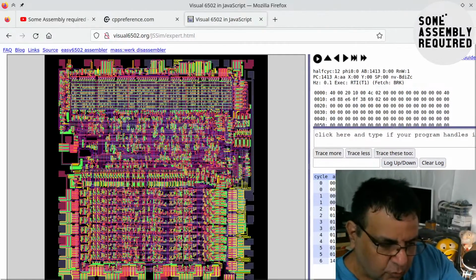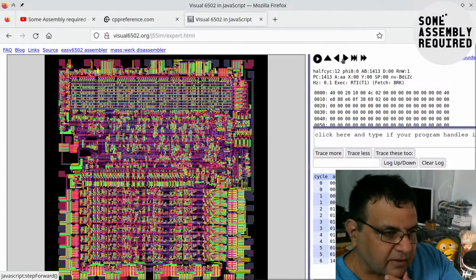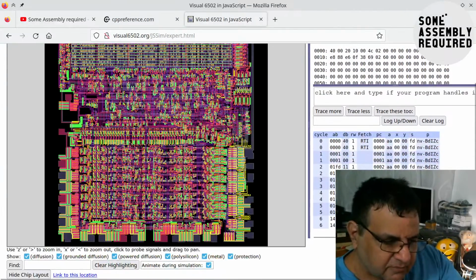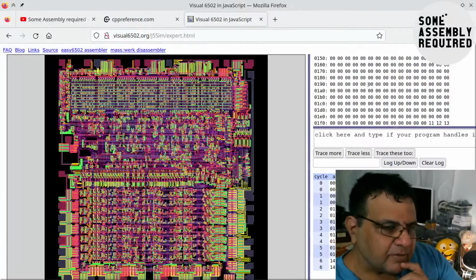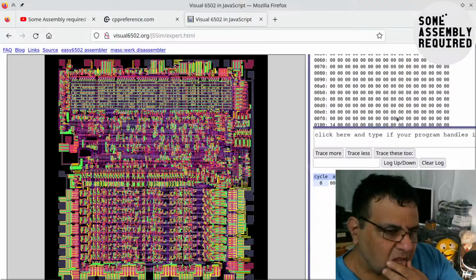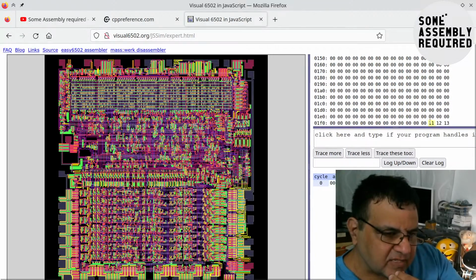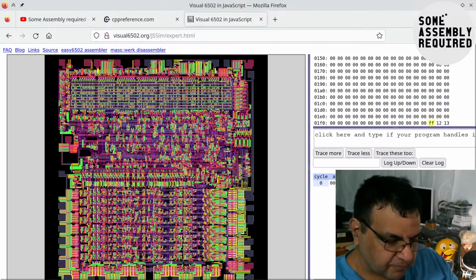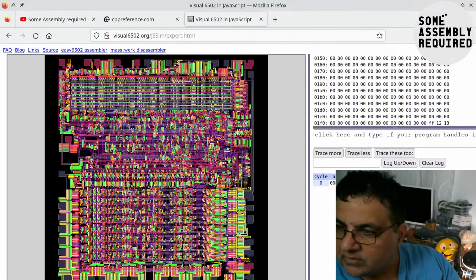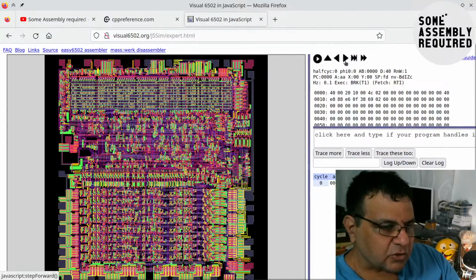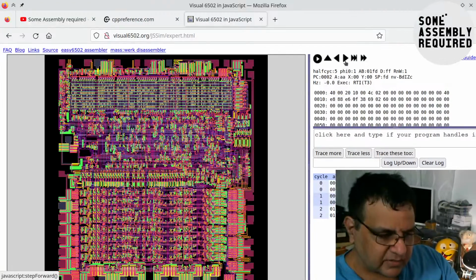And now what we see is that it jumped to 1413. So 1413. And if I just continue this, the status flags. Okay, let me make it clearer. Let's reset this again by making this FF. And I want you to watch the flags, the CPU's flags. So again, first, second, third, that's dummy.